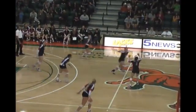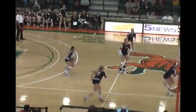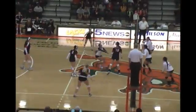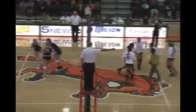Nice serve off there by Spear. Warriors get that ball sent back over on them. Gompos is there. Garcia sending that ball back over to the Chargers. Chargers sending that ball back over. Warriors are there. Garcia sends that ball again back over on the Chargers. Chargers have this ball. Chargers will send this one back. Garcia was there. She was trying to calculate where that one would be, and she calculated it pretty nicely.